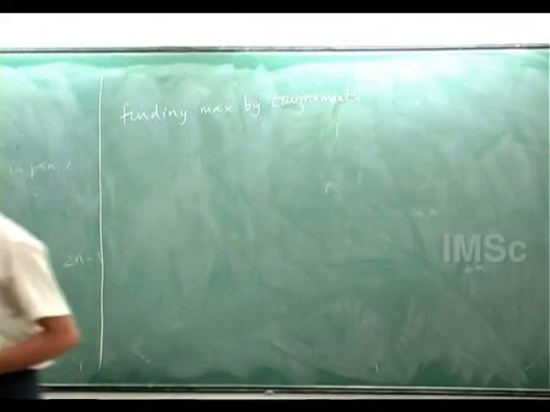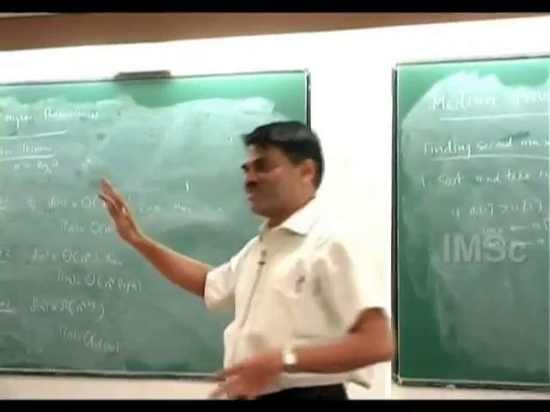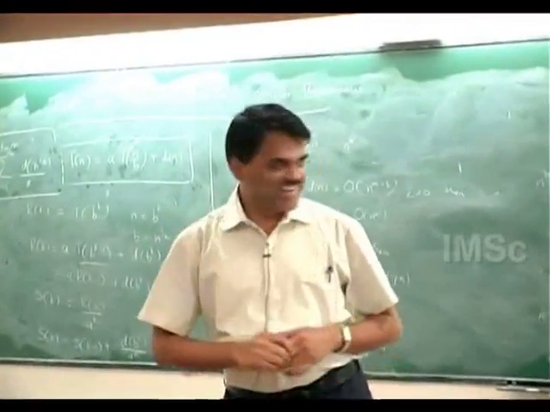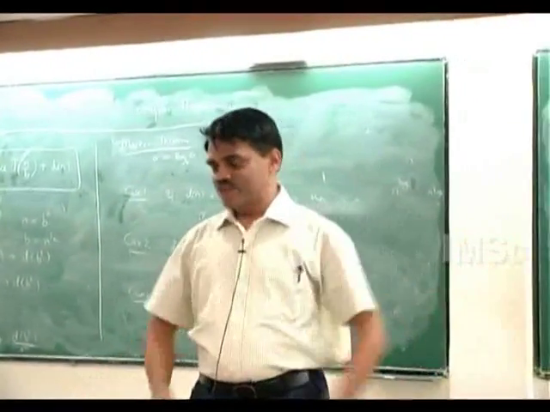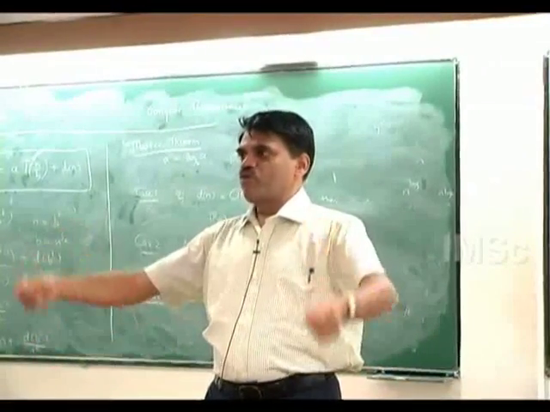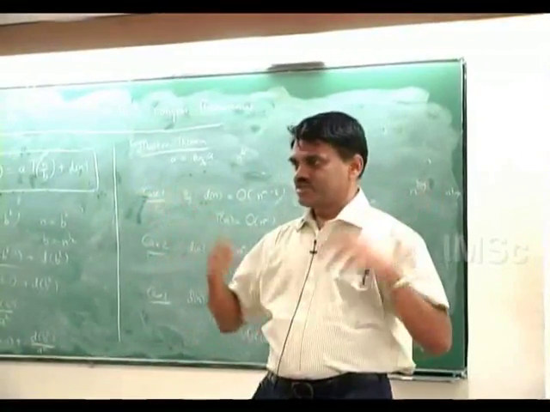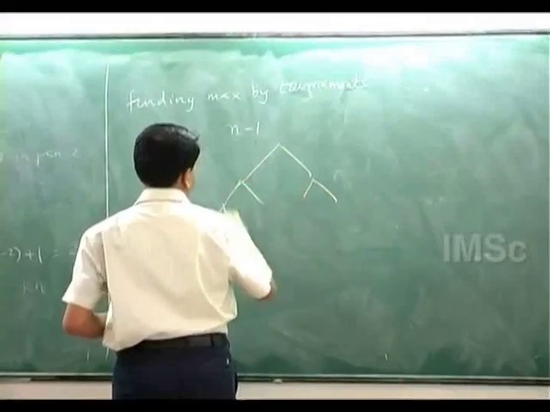You have to worry about what if n is odd, or becomes odd somewhere in the middle. Pandurangan did the gory details of floors and ceilings, which Vikram and I are happily avoiding. We assume n is a nice number, a power of 2. Then how many comparisons in the first round? N by 2. In the next round, n by 4, n by 8, and you add them all, what do you get? N minus 1 again. It's a geometric series, so it also gives you n minus 1. So you have a tournament like this.